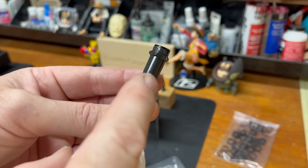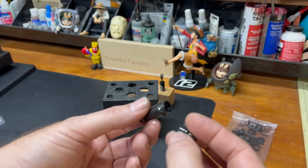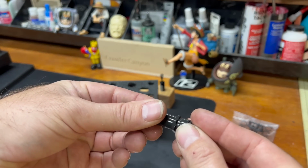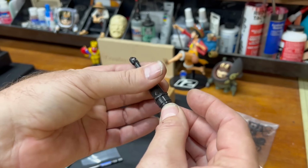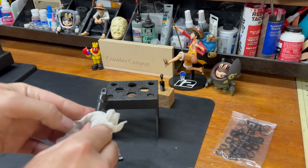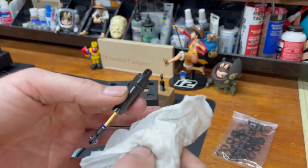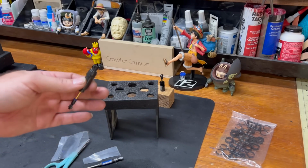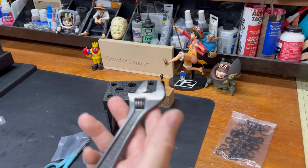So hopefully, here is the hope against hope: there is no air between the top of the surface of the oil and the bottom of the bladder. That's the goal. Then we want to tighten this down enough to where we're not going to reintroduce oil. So I'm not futzing with the shaft at all. I had a wrench. We're just going to have to go with the trusty old Cobalt.